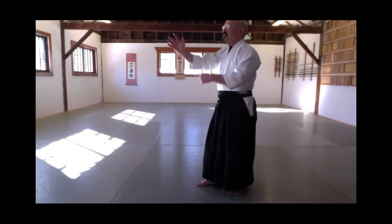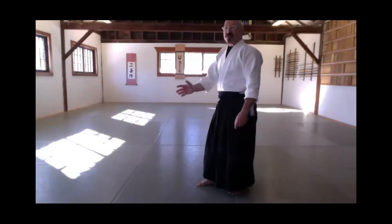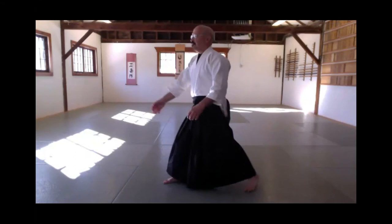And if you need your hand because of how you're doing the technique and someone's holding on to you, if you need your hand to be a foot over that way, you don't just reach out like that when you do Aikido. You move your whole body there. So let's practice that. Swing your arm up and step forward, because I want my hand to be here. I don't want it to be there like that. I want it to be straight in good harmony, and bring it forward and bring it back.